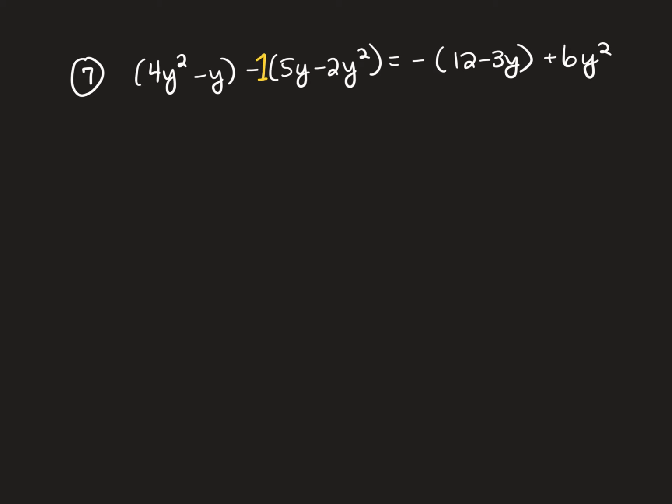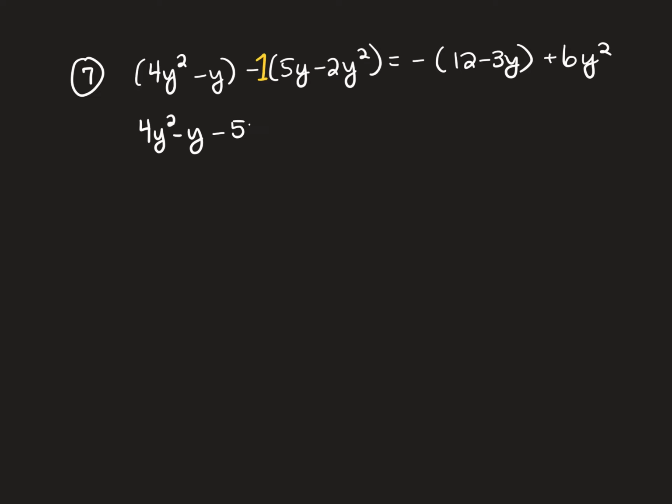Think of that as like a negative 1. And you're going to distribute a negative 1. So we have 4y squared minus y, and we do that without having to worry about whether this is going to be negative y or negative 4y, a positive y, because there's nothing in front of this set of parentheses. So then we can think about, well, this second set of parentheses is saying subtract everything in here or distribute that as a negative 1.